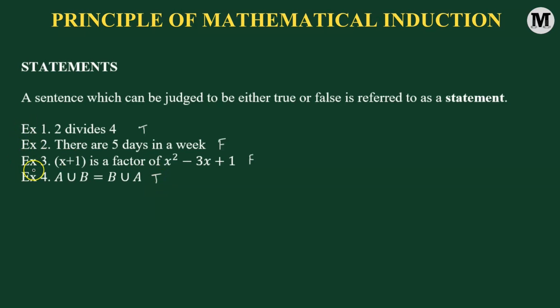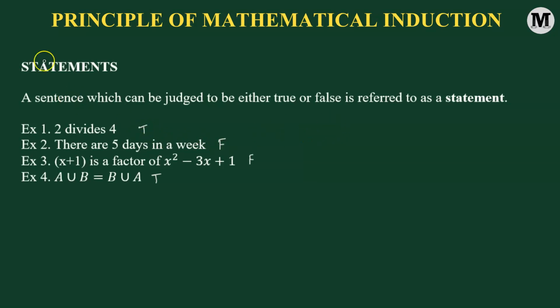So that means of the 4 statements, statement number 1 and statement number 4 are true statements, whereas 2 and 3 are false statements. But nonetheless, all of them are statements. Even 2 and 3 are going to be considered statements because a statement has to be either true or false. However, if we give some command like bring me the cup of tea, that's a command. A command cannot be a statement. Or if we ask someone a question, even a question like what is your name, that is not going to be treated as a statement.